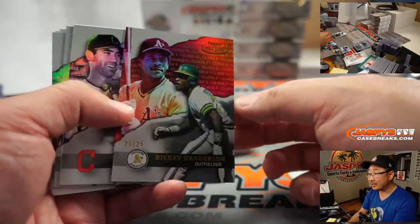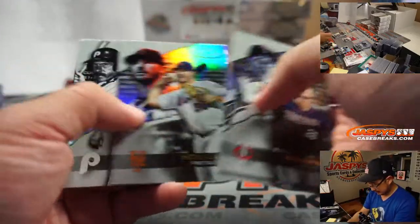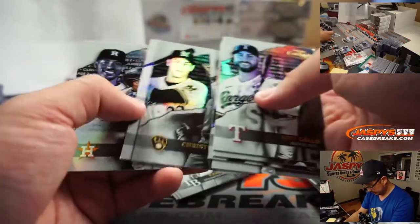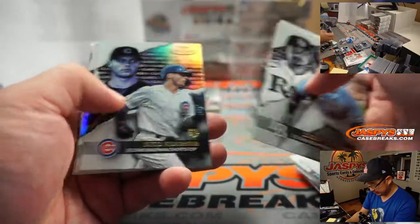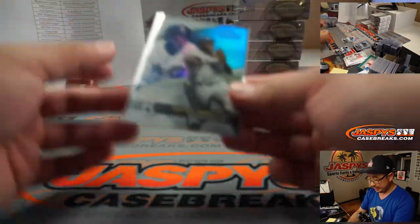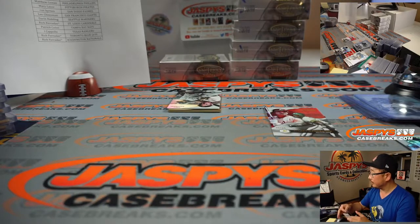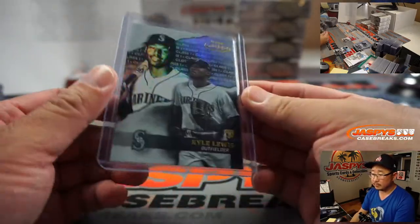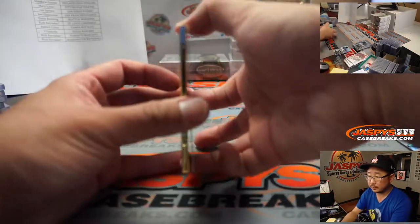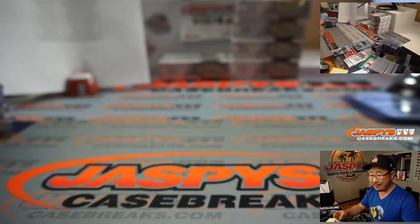That's pretty cool. There's Rickey Henderson to 25. Class 3 out of 25 going to Joe M and the A's. Another Kyle Lewis. Jackie Robinson to 150. Nice for the Dodgers. And Cody Bellinger will go to the Dodgers too. So Matt Gomes has the Dodgers. There you go. They're up big on the Braves at the moment. More Kyle Lewises for Darren Redding and the M's. There's Rickey Henderson, 25 right there. And the frame, Jose Canseco. Nice. That goes to Joe M and the A's.